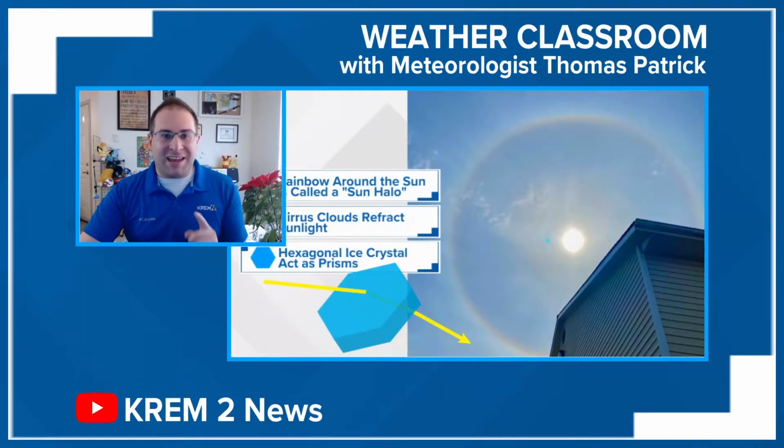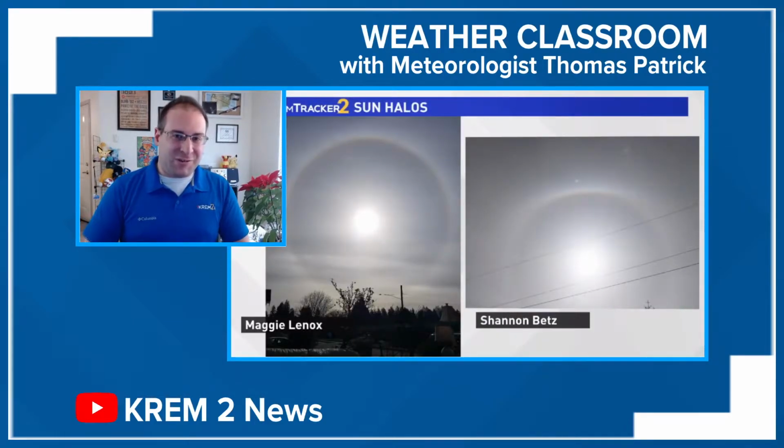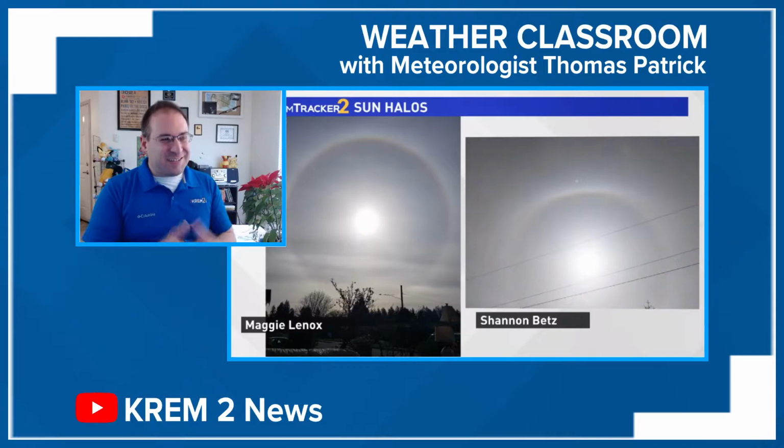I will say in this particular picture, I cheated a little bit. I took the raw image and increased the saturation so I could get the rainbow color to pop out a little bit more. It also makes the sky look more blue, but it really wasn't a very blue, sunny day. Let me show you some non-filtered pictures I got from some of my viewers here in Spokane, Washington. That was a bit more of what it actually looked like in the sky.